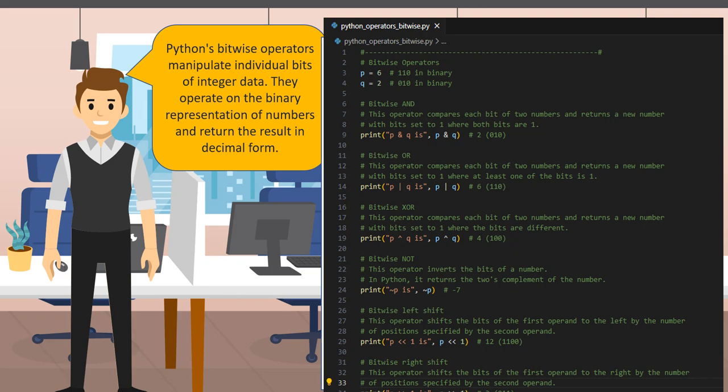Bitwise operators work at the binary level. If there is a bit on and you're doing an AND operation, it will work like this. If both bits are 1, that bit will be given as 1. Here you can see this is 1 and 1 is on, so it will give you 0, 1, 0, because the others are 0 in this number. That's how the bitwise operator works. Similarly, for OR, it's very similar to the logical operation. Similarly, for XOR, then bitwise NOT, and then bitwise left shift and right shift.